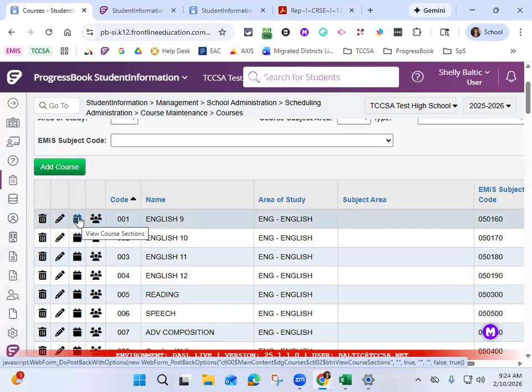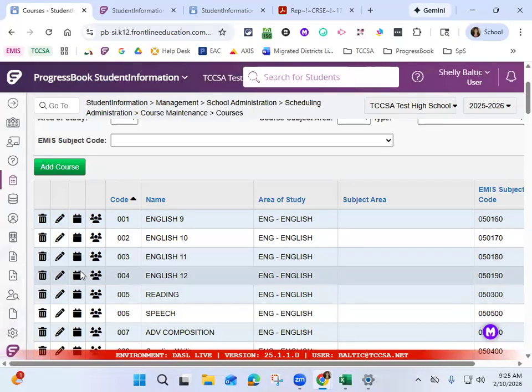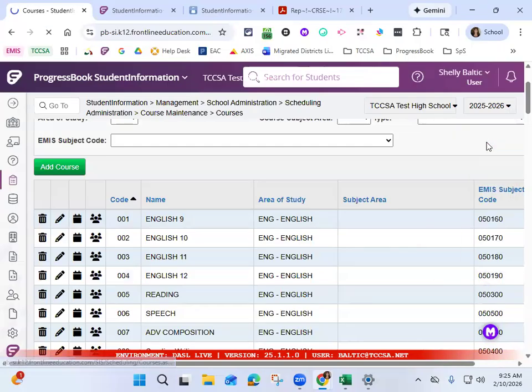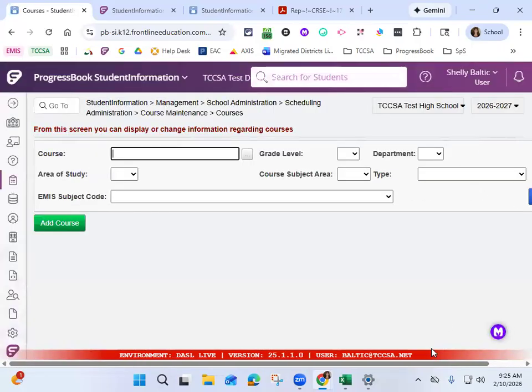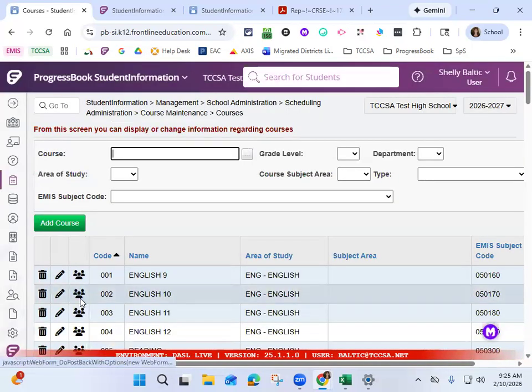So once you start assigning courses to your students, this column will populate. But right now in the 26-27 school year, since nothing has been scheduled to any of our students, that calendar column is not there. But it will populate.